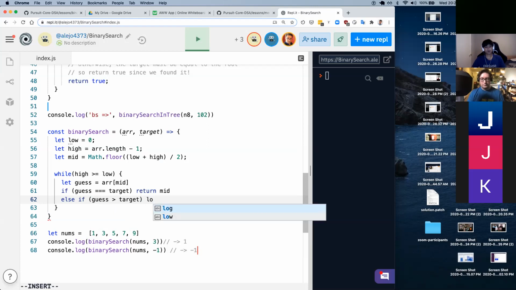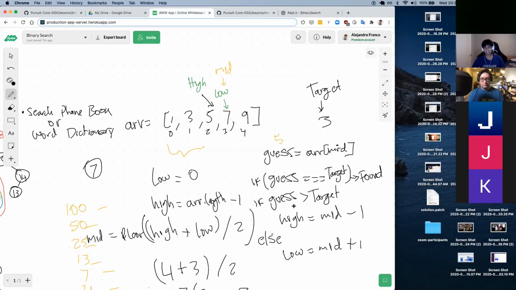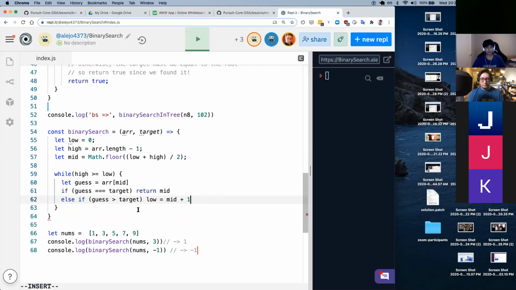So we want to do low equal mid plus 1. Wait, actually, I always get confused. It's the other way. If the guess is greater than the target, we're moving the high. Move the high to the mid minus 1.